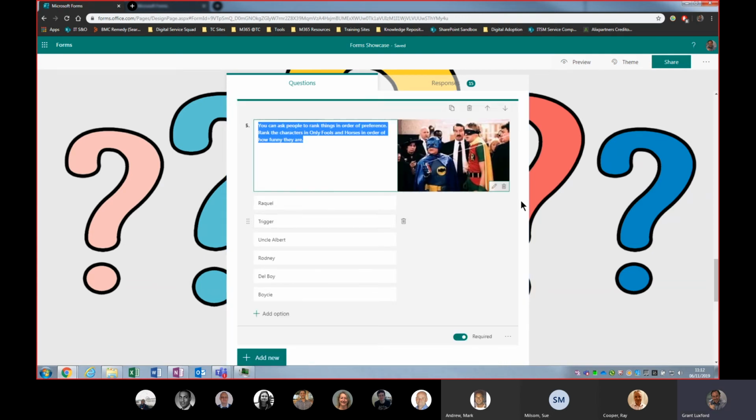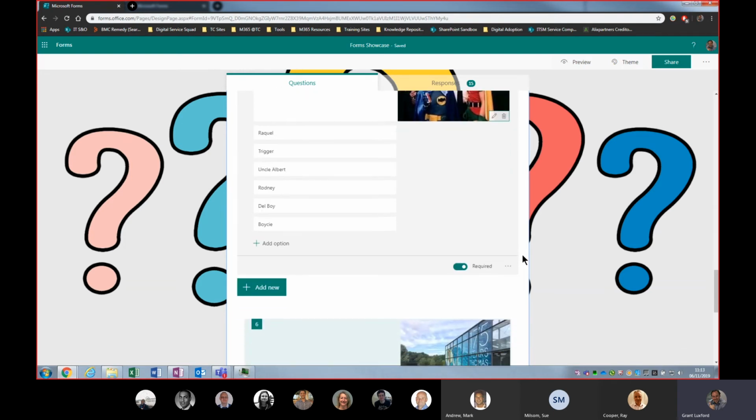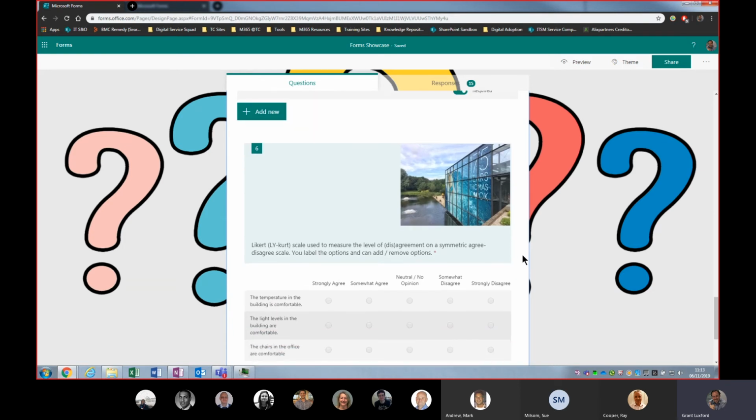The next type of question is the ranking question. This one's quite a good one in the sense that you can ask people to rank things in order. And what I like about this is how it presents that information back to you in the results. It's similar to how you set up a choices question. List out as many things as you want, and then when people get this question, they can move items up or down based on the ranking. Again, there are no real changes that you can make to that particular type of question. But like I say, that's a really good one in terms of understanding people's choices in the results.